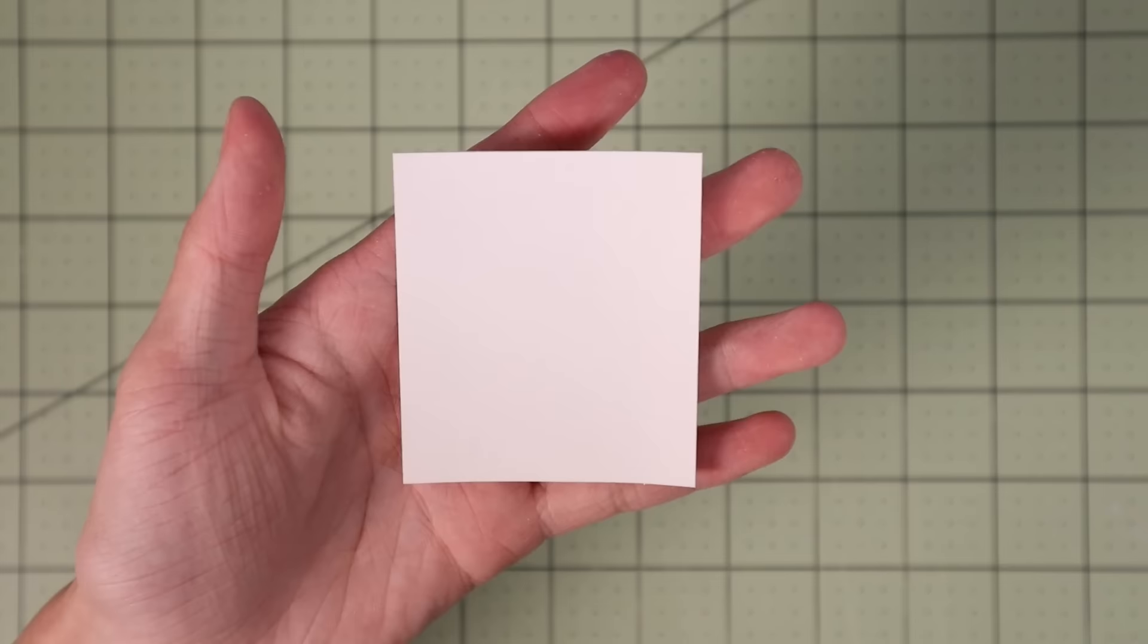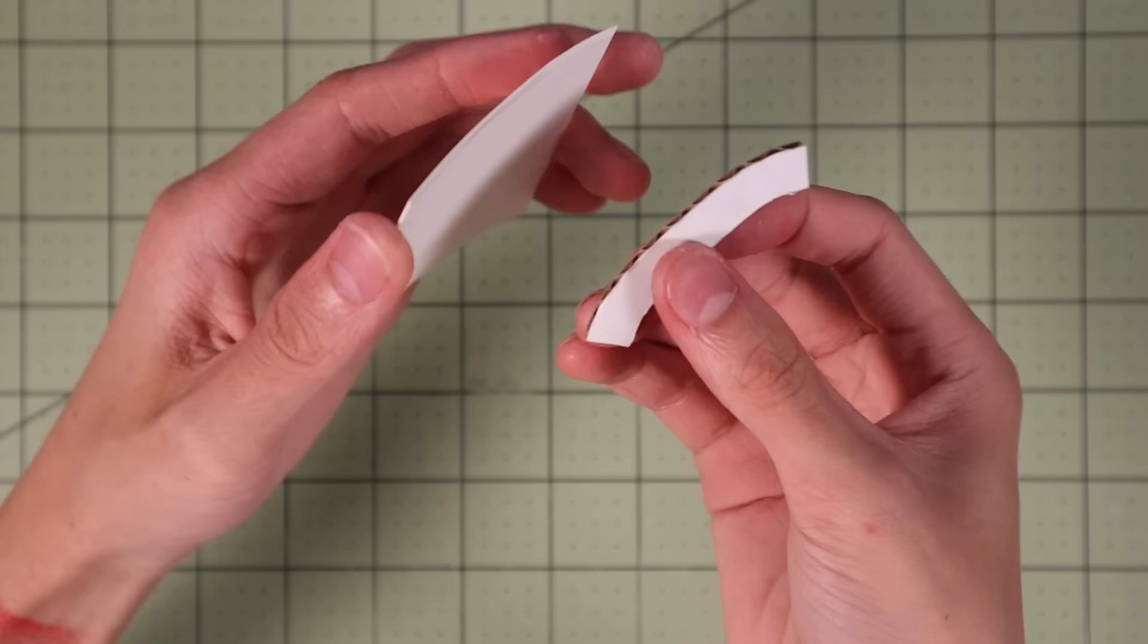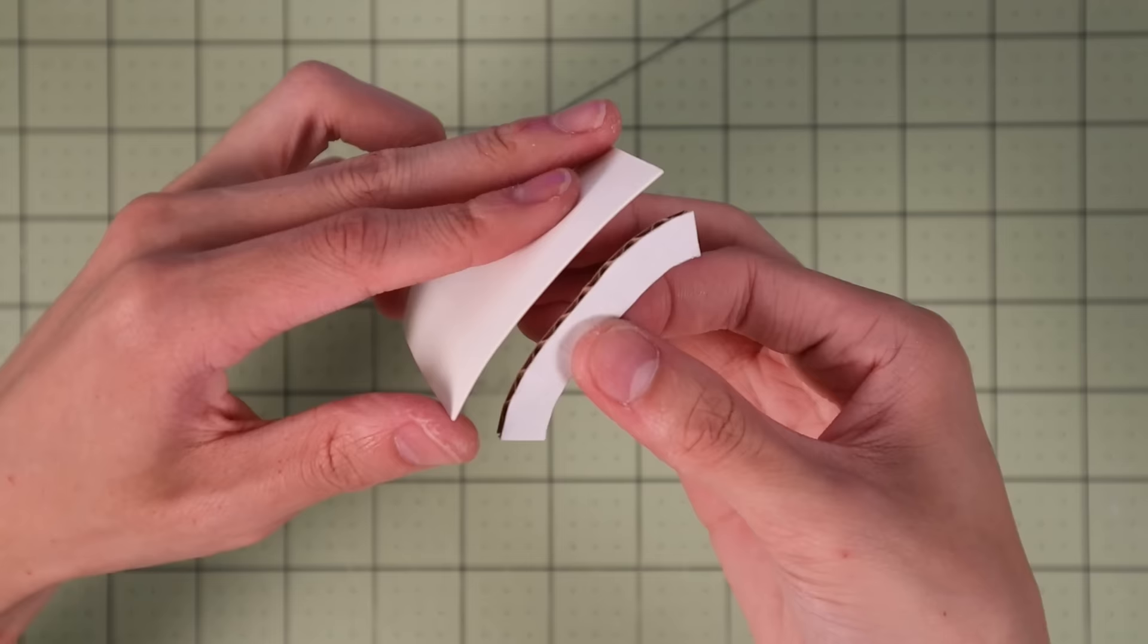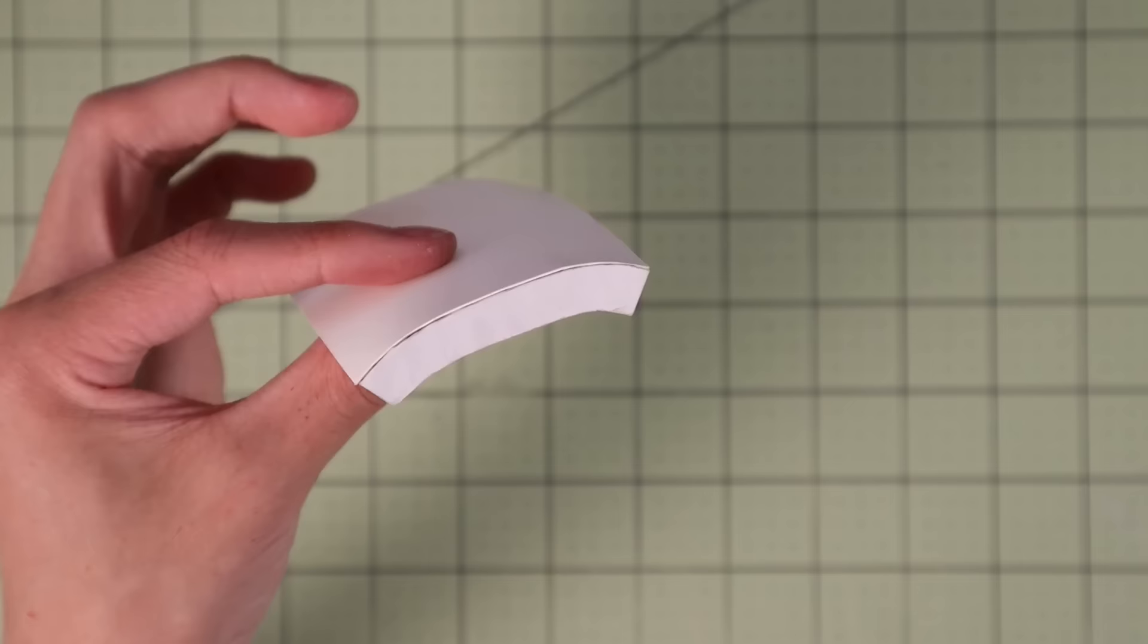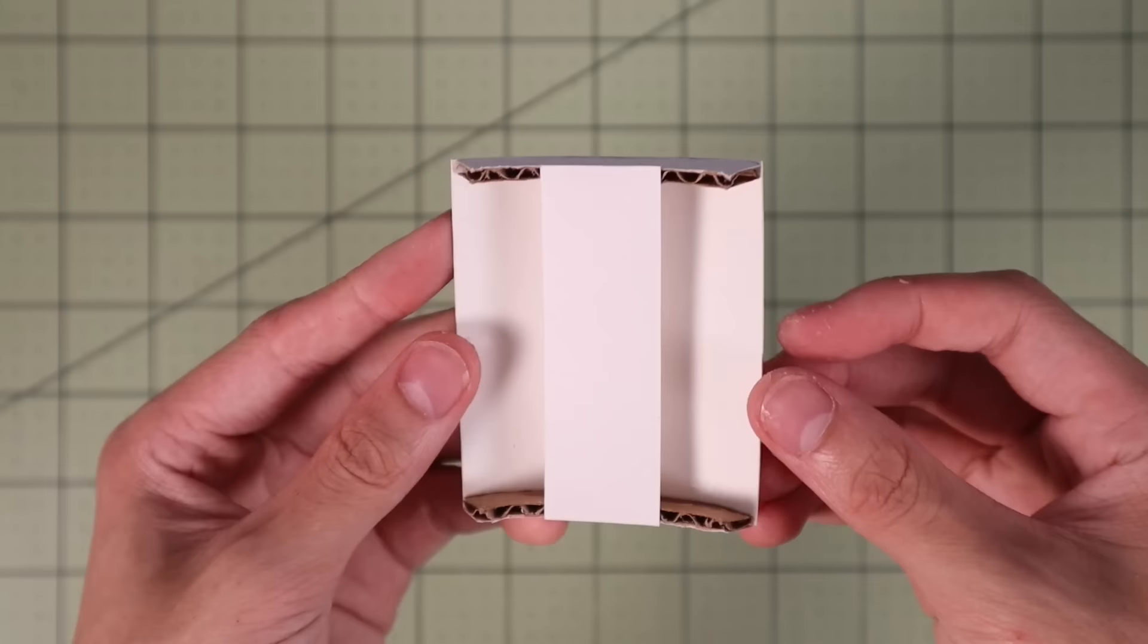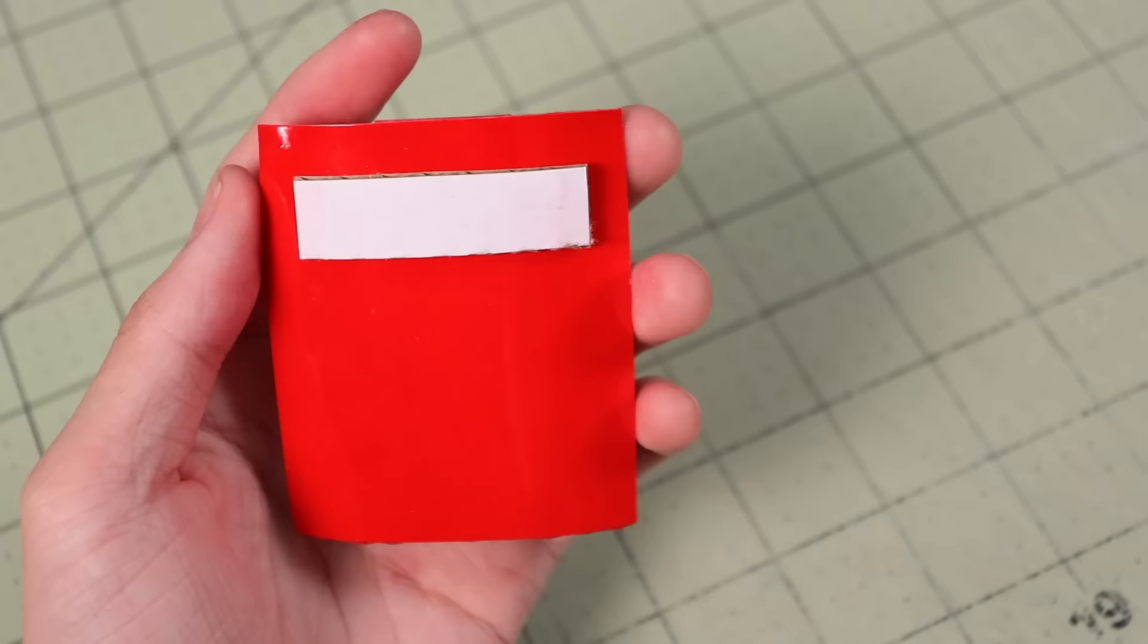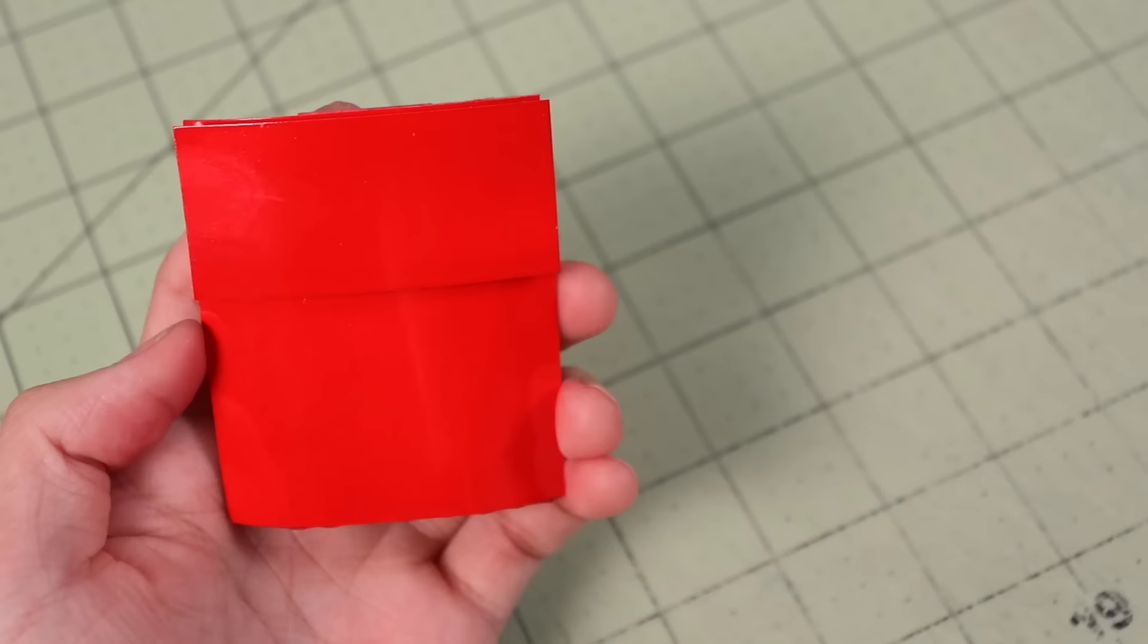There's one more panel that we have to make here, which is the one that has those three iconic blue buttons right there. I'm just going to make that using similar techniques that I used on the other pieces. Here I added a small piece of corrugated cardboard. That doesn't really need to be painted because the purpose of this piece is just to sort of offset this red piece here so that it has a raised up look to it.